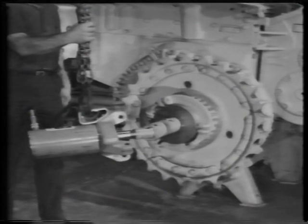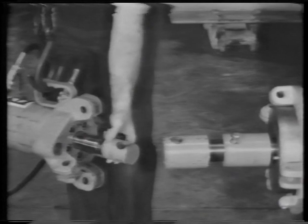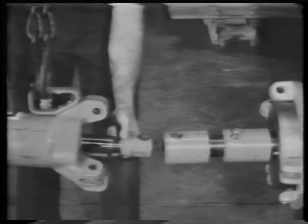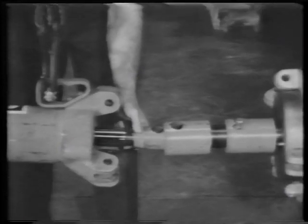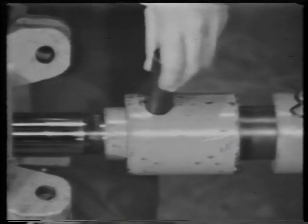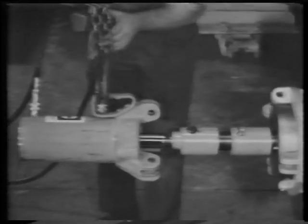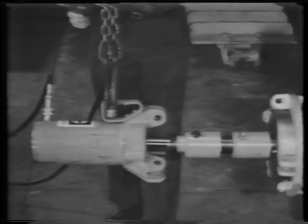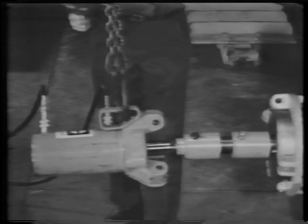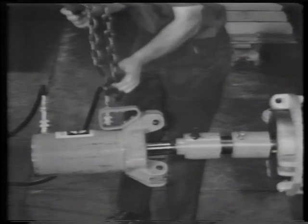The ram has been fitted with a male adapter. We swing it into position, mate the two adapters, and lock them together with a pin. The cylinder can now be supported by the adapters and shaft.